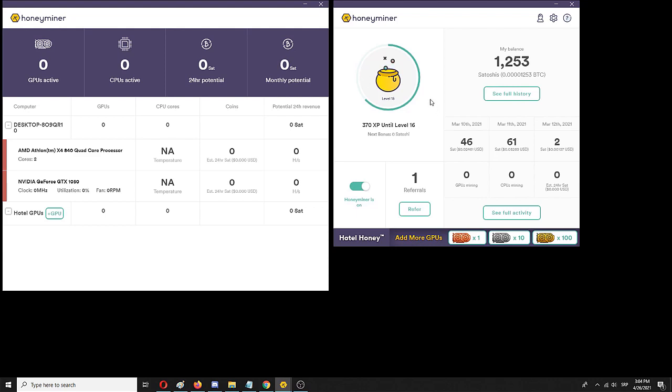And that, combined with the original issue of not recognizing my GPU, even though I did everything I should, reinstalled the graphic drivers, everything else, shows me that Honeyminer should not be an option for you. If you're looking to mine any coins, you shouldn't try to do it through Honeyminer, because it only risks the possibility of the same thing happening to you.